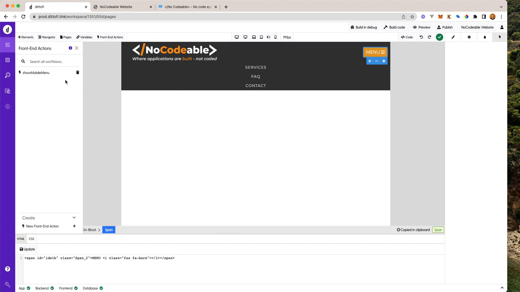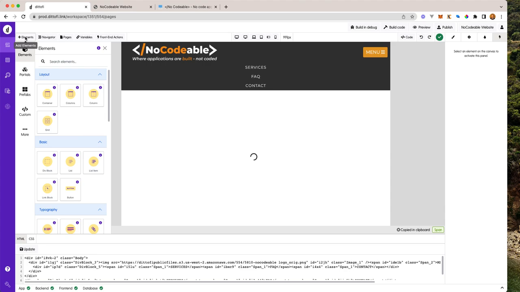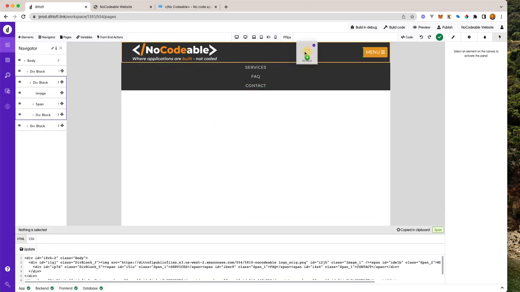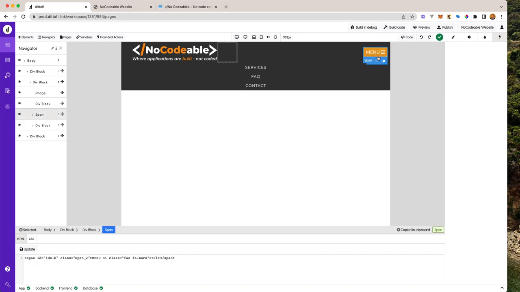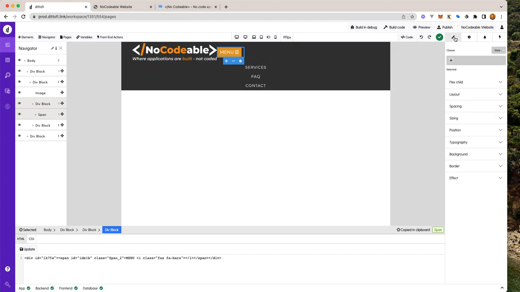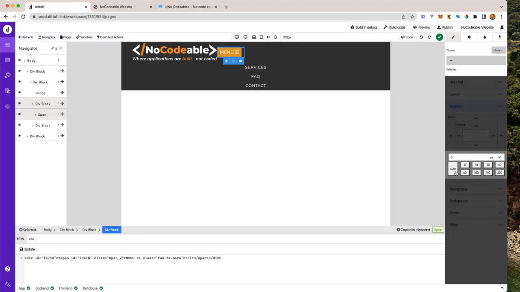So what I'll do is I actually just add a div real quick. And I'm going to take my span and place it in that div. So now, let's find out. If I go to this div, I'm going to just do a little bit of margin here to throw it over.